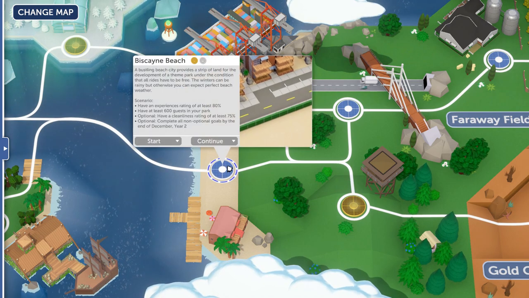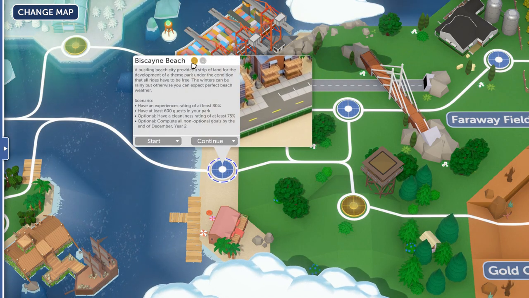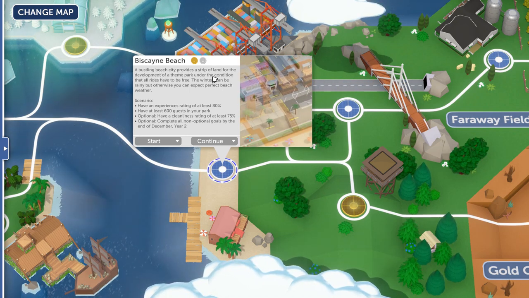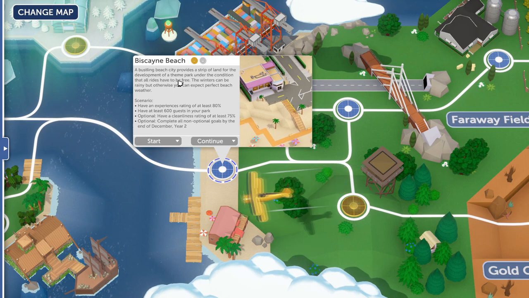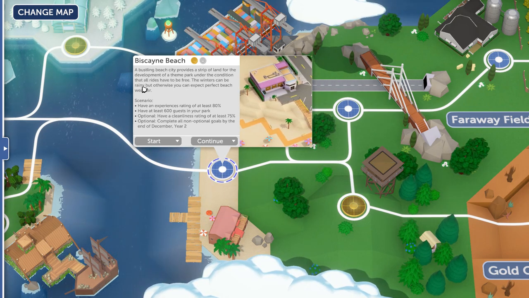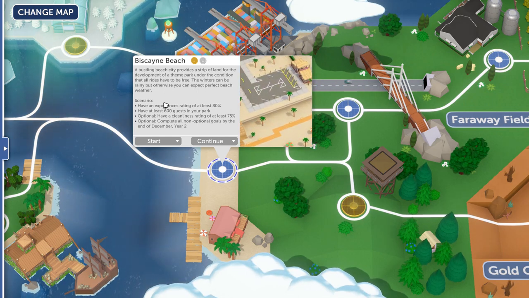In this one we are going to be tackling Biscayne Beach. A bustling beach city provides a strip of land for the development of a theme park under the condition that all rides have to be free. That's going to be our problem with this one. The winters can be rainy, but otherwise you can expect perfect beach weather.